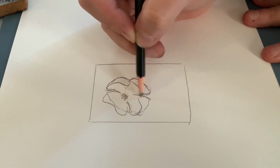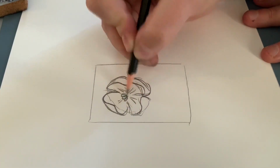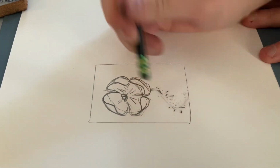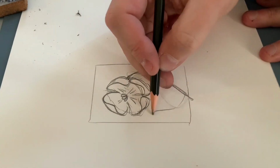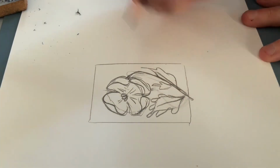You can do whatever you want on your stamp, really truly. I ended up just going with the floral design because those are pretty quick and simple for me to design, and I think they're very pretty. I have a nice small collection of hand-carved flower stamps, so I figured I'd just add to that. What you're watching here is just a sketch process, so I'm keeping it real rough and loose and just playing around with my design. My finished product will not actually look identical to my sketch, and that's a-okay.